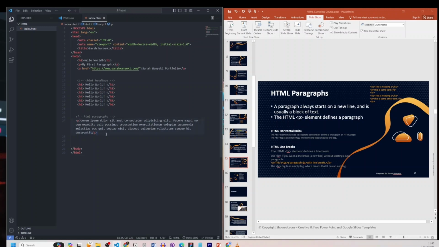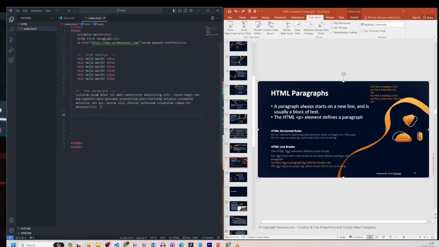We have a HTML horizontal rule, and the HR element is used to separate content or define a change in a HTML page. So let us see how we are going to do that. We are going to add the HR tag, and it is an empty tag. This one, we don't close it.